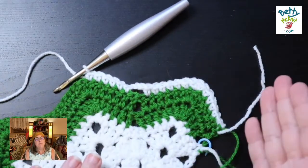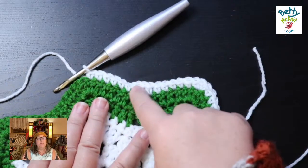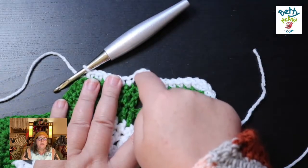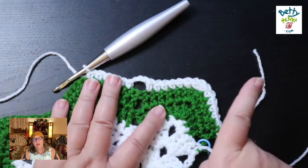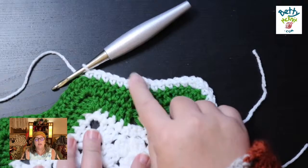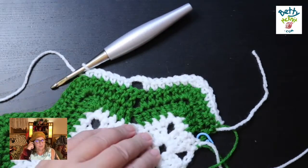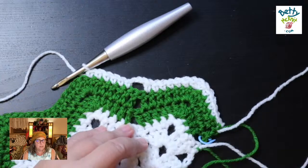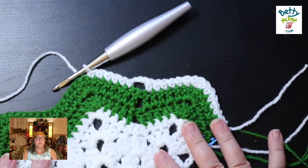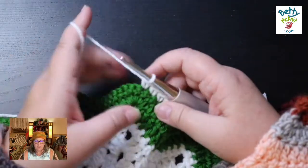So we've made 9 points, and we're going to make 8, we're going to make a point in between the other points. And so this is going to be a new point. We're going to, on the way back across on the next row, we're going to put a 3, 3, 3 in here, and this is going to be a point along with this. So that's how you get the extra points. Okay, and you just repeat that across.